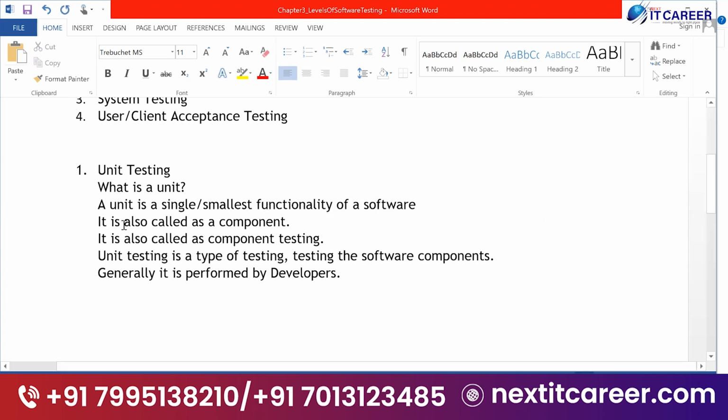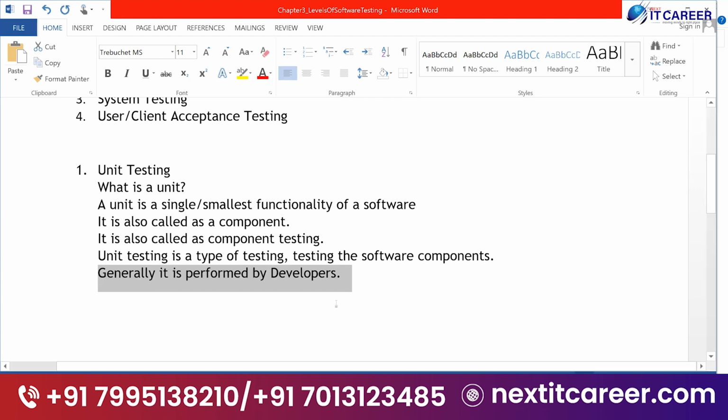It is also called a component, so it is also called component testing. Unit testing is testing the software components. Who will perform it, sir? Developers. Whenever they are writing a program, they will verify whether it is working properly or not. So we are not involved in unit testing. We are involved from system testing.